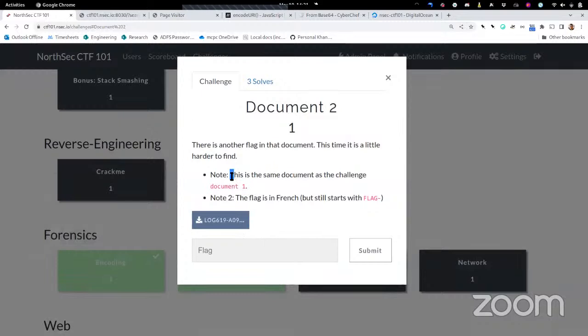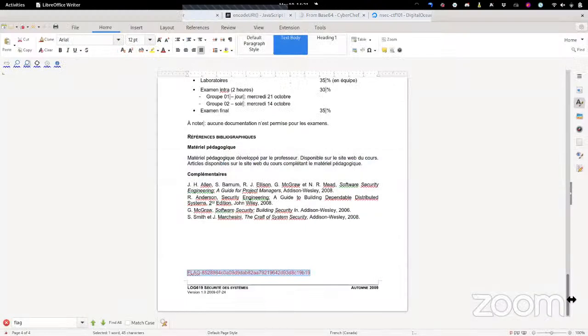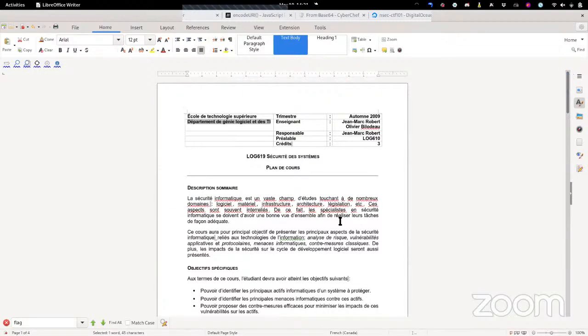Now, this is the same as the challenge document 1, but there's a hidden lesson here again. This I had in a real CTF at Hackos, and when I was told the solution, I was really pissed off. So I remember for all my life the technique that was used.